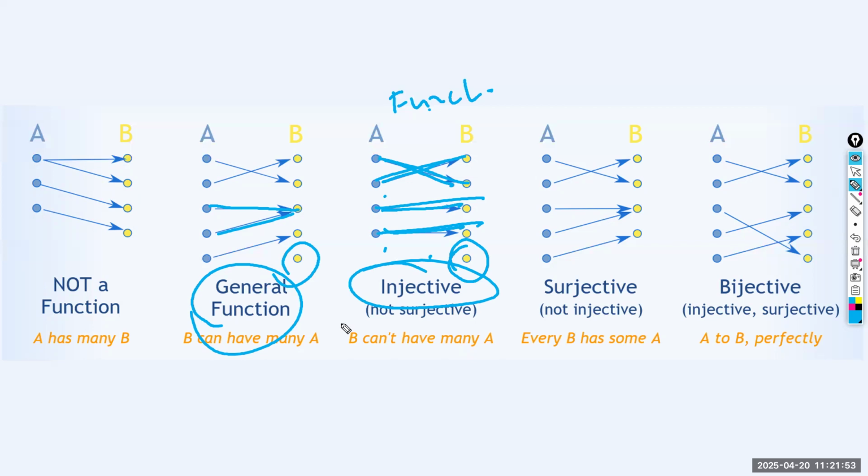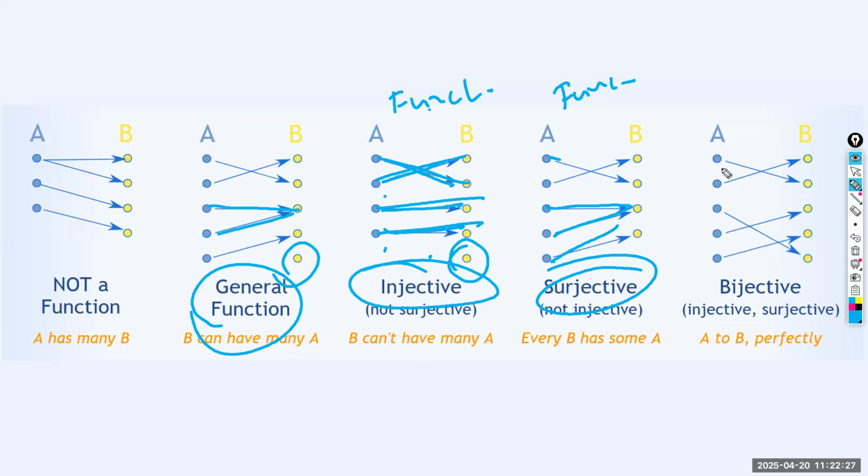Okay, right. So what about the next one, the fourth one? It's definitely a function, right? No open values in the domain side. And it's not 1 to 1, it's many to 1. That is fine. Many to 1 are functions. Therefore it's a function. Now is it 1 to 1? No. Therefore it is not injective, so it is not bijective also. But there are no open values in the range side. So therefore it is surjective. So therefore it's a surjective function.